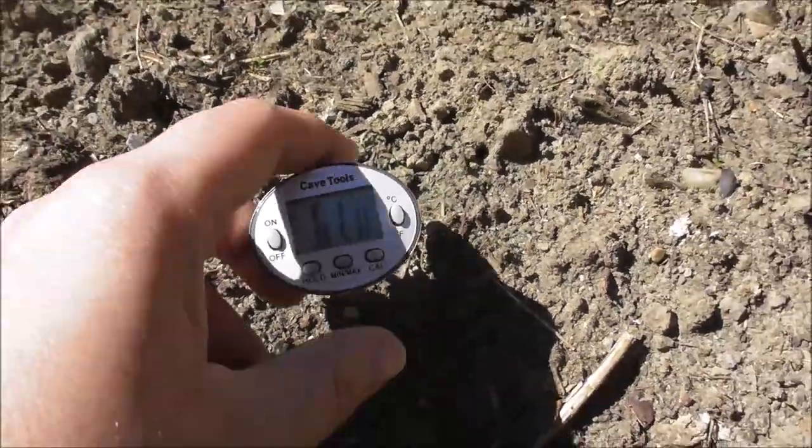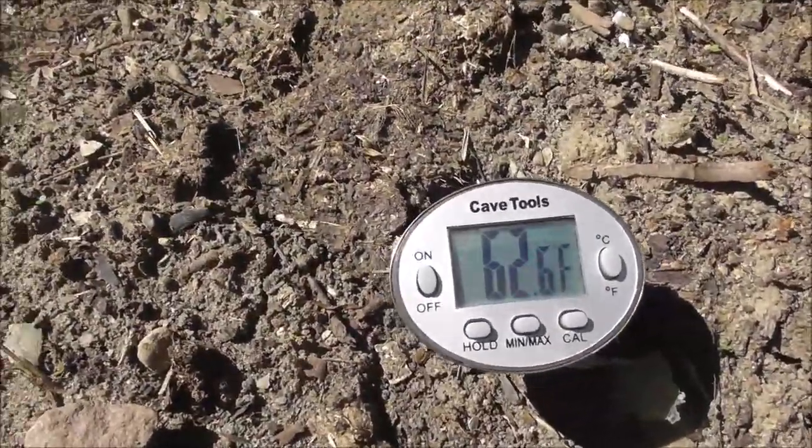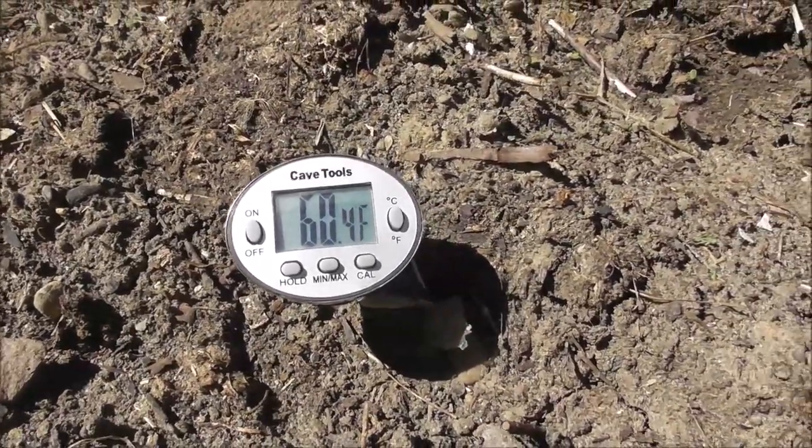63, 62. All right, so that's 61 degrees there. Move it back here. We'll see if it's all 61 degrees. A little bit colder there.